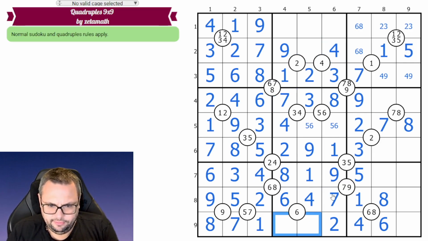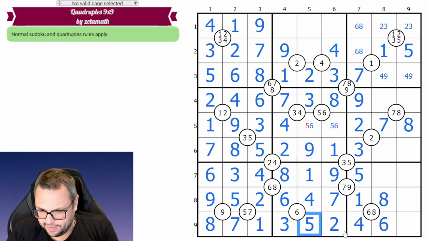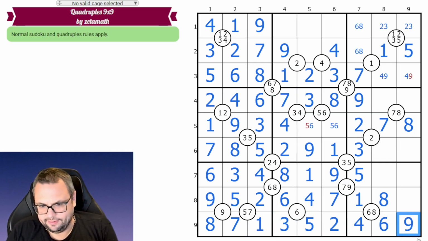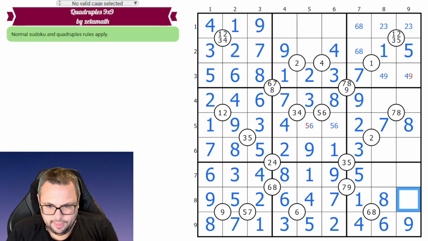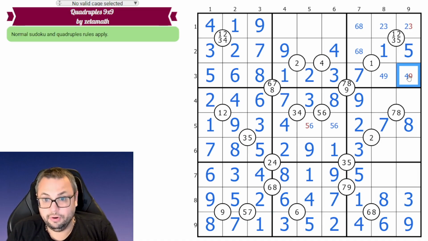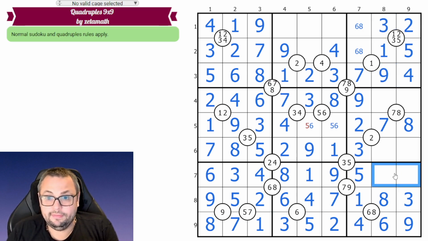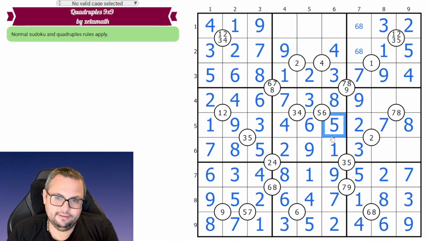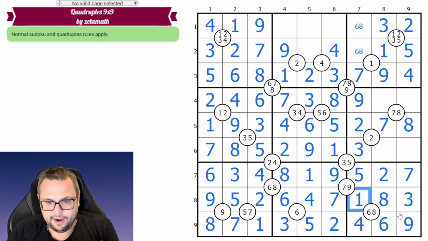These 2 digits, one of them is a 3 and it's that one, and the other's a 5, which is that one. That is a 9 by the row. It's a 3 by the row. One of these is a 2. Oh, sorry, I should just look up here and finish that. One of these is a 2 by the row, and it's that one. And one of them is a 7, which is that one. We've sorted out the 5 and the 6 here in the middle over there.